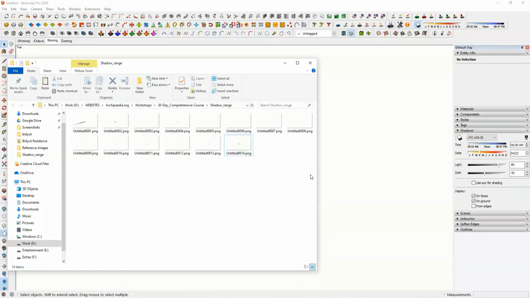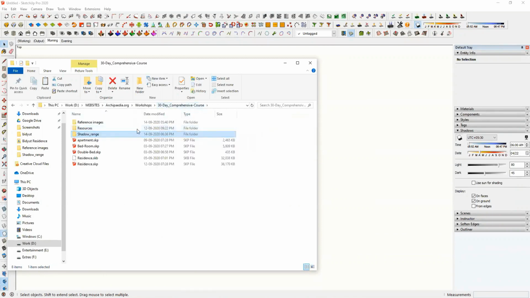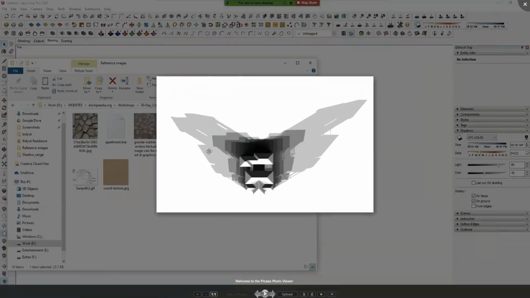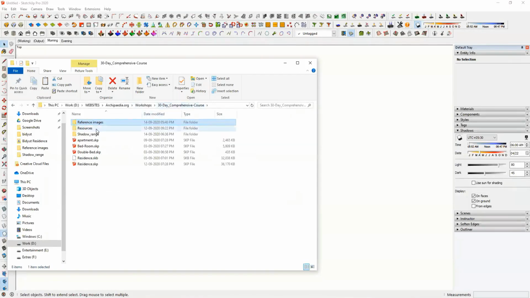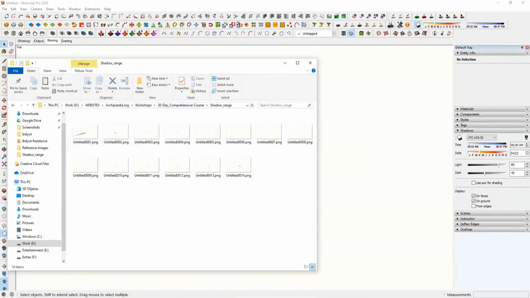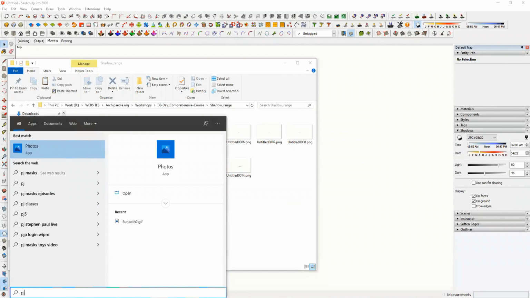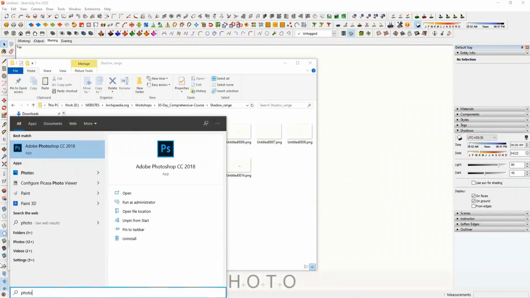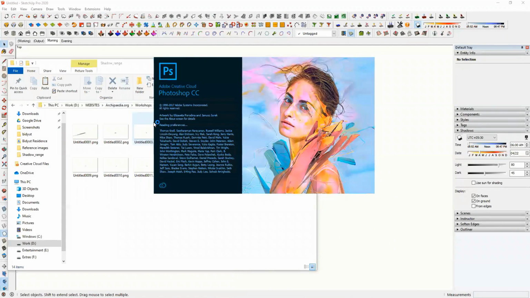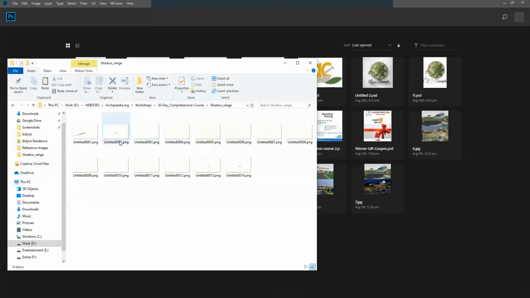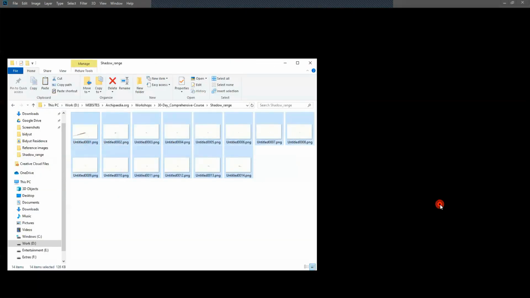Okay, so next up what we need to do is merge them all using a photo editing software like Photoshop and create an effect like this one. Okay, so let me quickly open Photoshop and demonstrate what I mean, how we can edit it. Let's open up Photoshop. This is basically a study of the shadows, and we can export the shadows for different times as well as for different days. We can also have them all together.